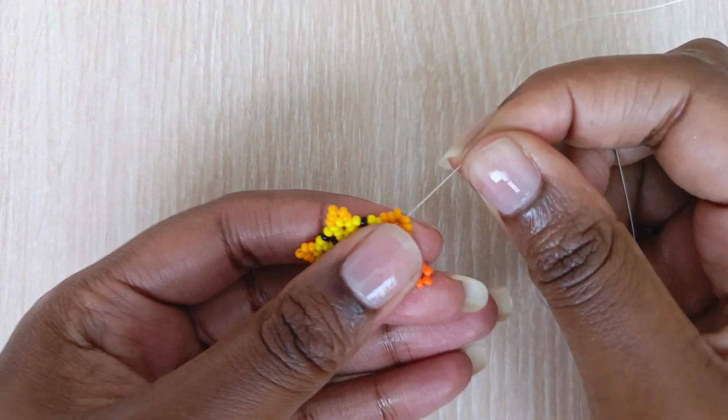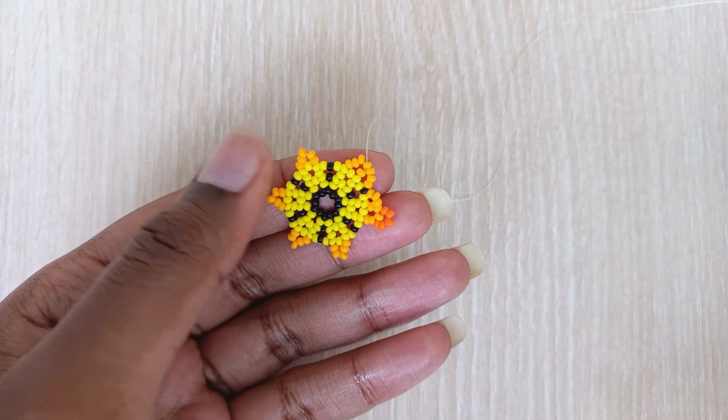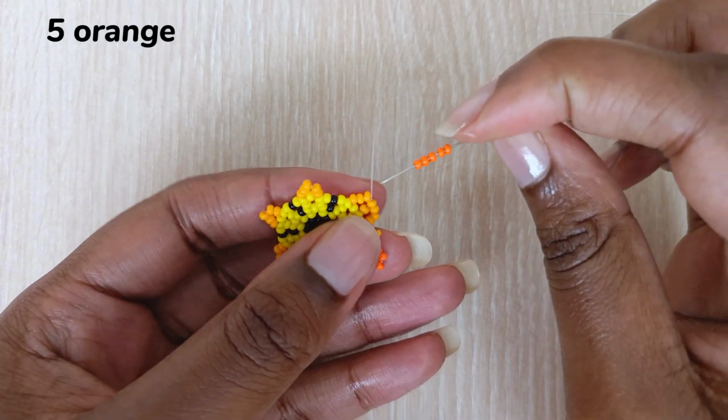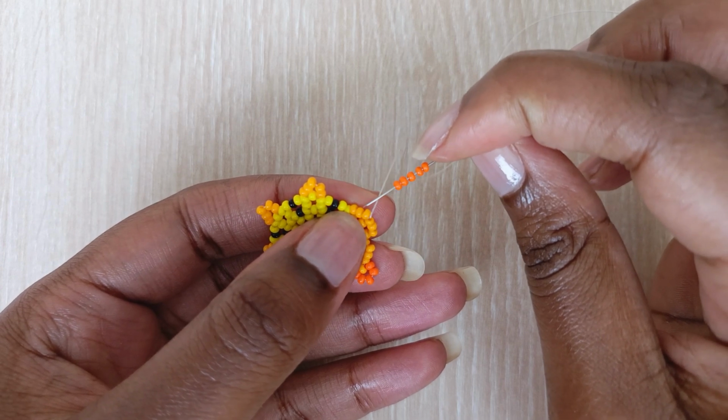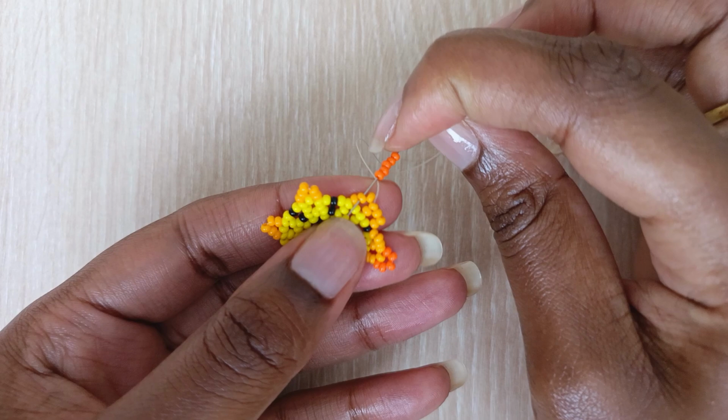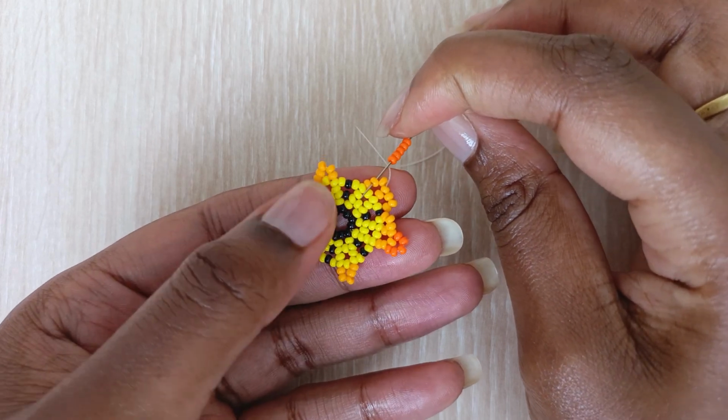Now you'll pick 5 orange beads and skip 1 light orange, and you pass your needle through the next bead. So skip 1 bead and you pass your needle through the next bead.